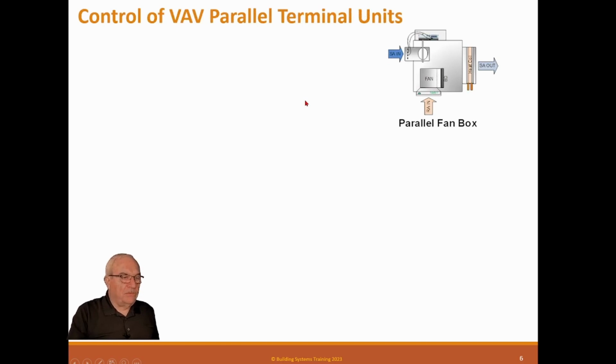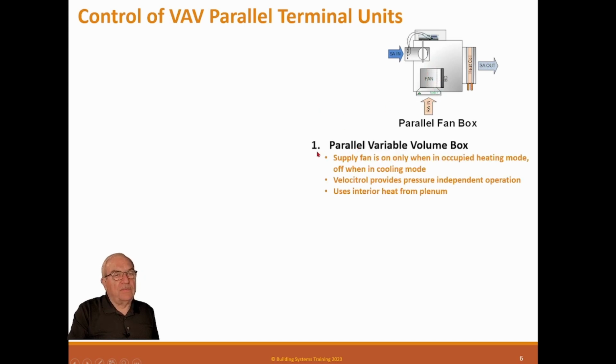Now, parallel terminal units is another fan box like the previous one, but what it does is the fan is here next to this inlet. So what happens with this particular one, this fan is only on when you're in the heating mode. So if you're in a cooling mode, this is a regular VAV box. The VAV box butts air to the space, but in the heating mode, this fan comes on, and then this is sucking in, so it's got two different modes of operation.